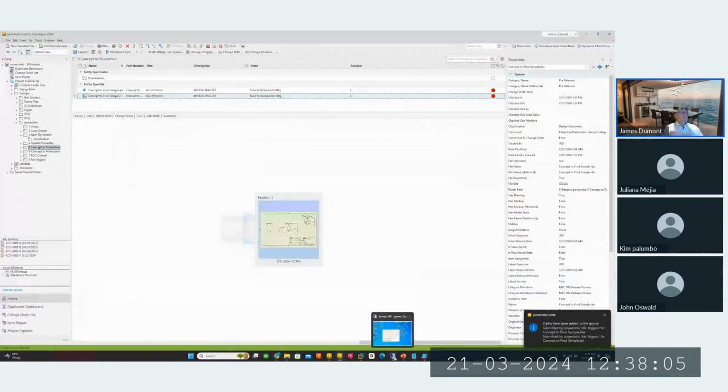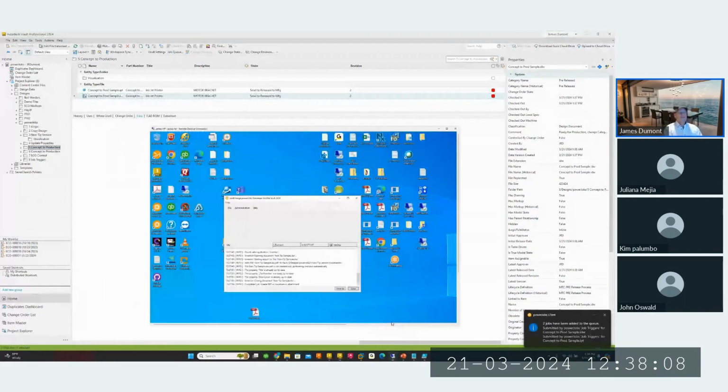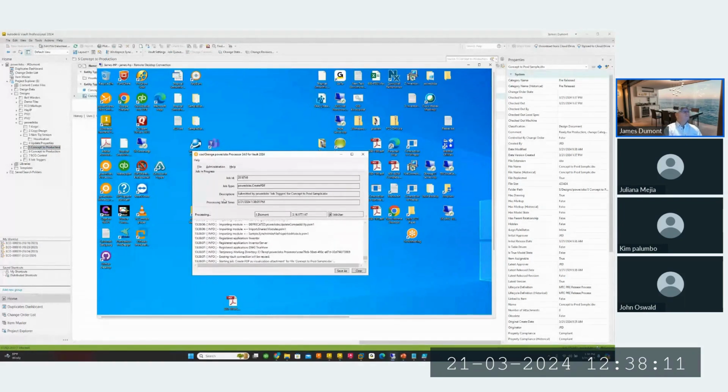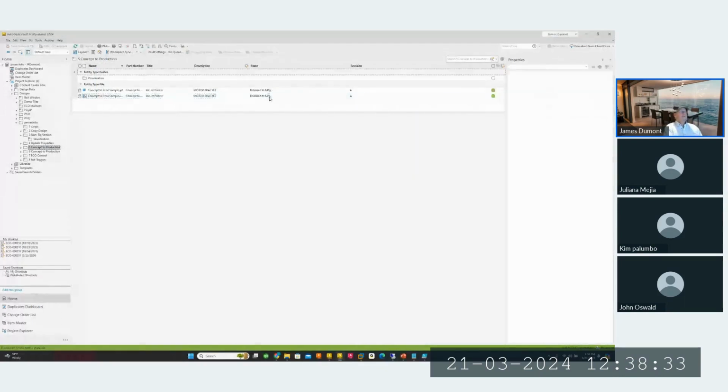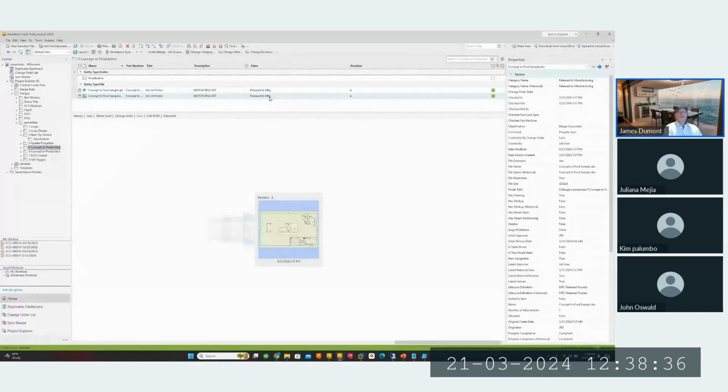Oh, the timing worked. It's processing it right now because, again, it would just happen to be looking at it at that particular moment. It's changing both files to be fully released, production, and with the appropriate stamp on it. Come back over to here, refresh. Now, I didn't do anything other than change it to send to released, right? It did everything else. The state has been changed. The revision's been changed. And if I look at the visualization, I could do this either one way or another.